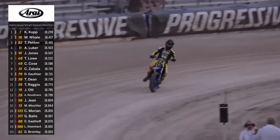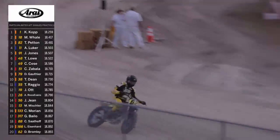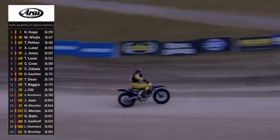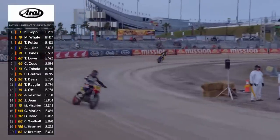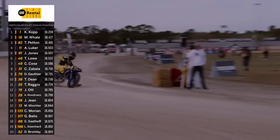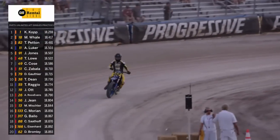Scotty, when you look at Dan Bromley making this move to the singles class, what do you think of it? I love it. And he's a winner in both classes. He won the singles championship before. He knows how to get around a racetrack. He's got Nick Henderson in his corner as the team manager. He just got married. He's got a baby on the way, and I love seeing Dan back at the track. He's going to pick and choose which races he goes to. He's also racing in the Super Twins class today.